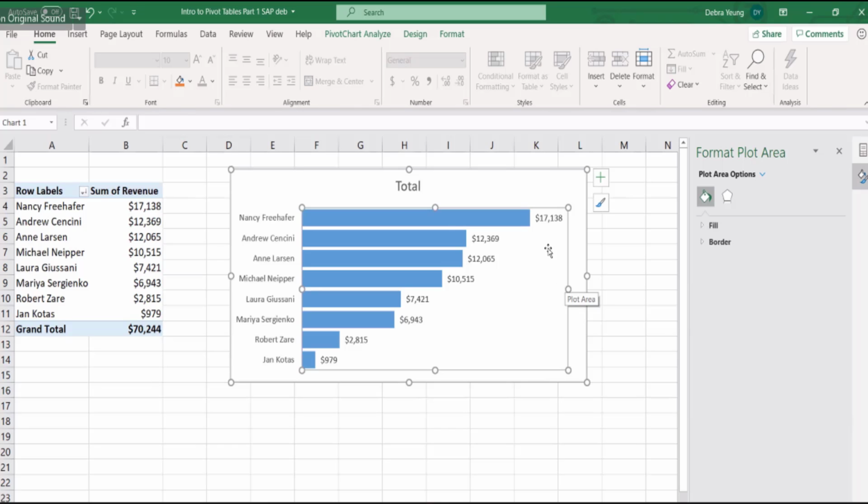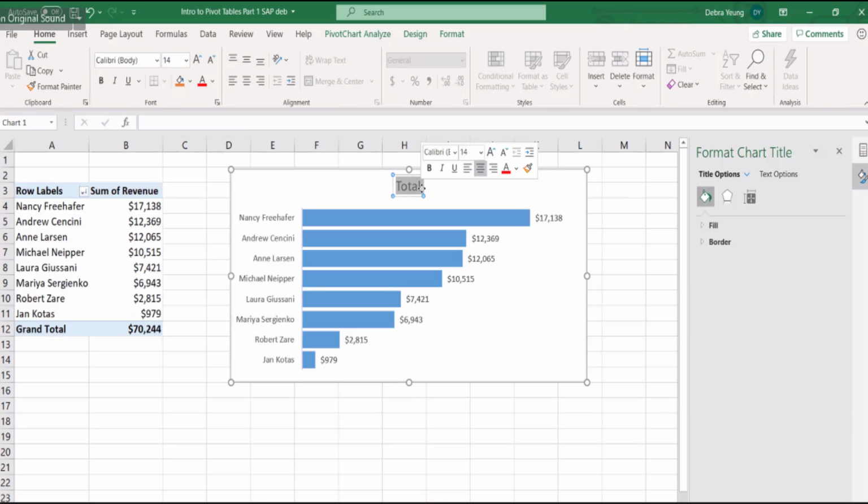Just to remind you, if you're clever and talented and can click in here and type and backspace and stuff, you're amazing. Me, I'm amazing in different ways because I know a better, easy way to do this. I click anywhere in my title box. I go up to my formula bar and look, what is the title going to be? Sales by Rep for Deck 2014.